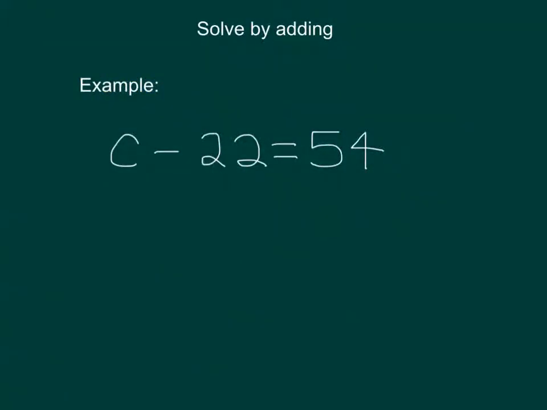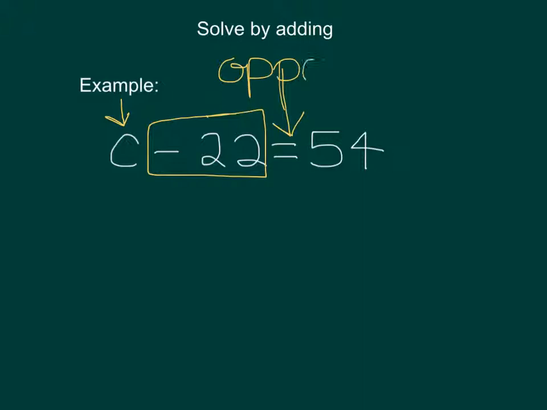So let's look at this example, solving with addition. We currently have c minus 22 equals 45. Our goal is to get the variable c by itself. Well, to do that, you have to get rid of whatever's happening to it. Right now, we are subtracting 22. To move anything across an equal sign, you have to do the opposite of what's happening, and then it will move it to the other side. So if we're subtracting 22 now, we can add 22 to this side.